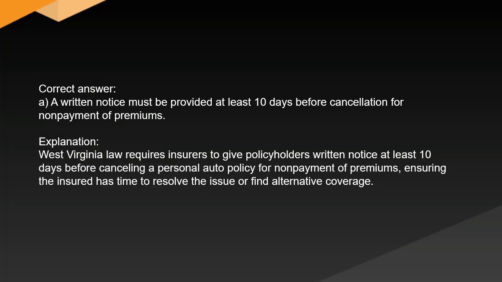Correct answer. A written notice must be provided at least 10 days before cancellation for non-payment of premiums. Explanation. West Virginia law requires insurers to give policyholders written notice at least 10 days before canceling a personal auto policy for non-payment of premiums, ensuring the insured has time to resolve the issue or find alternative coverage.